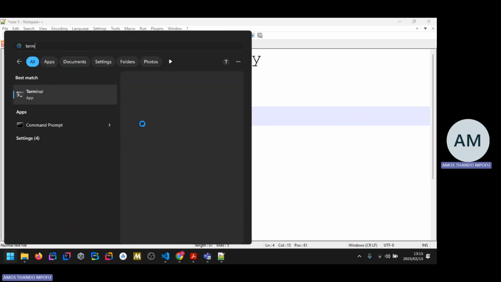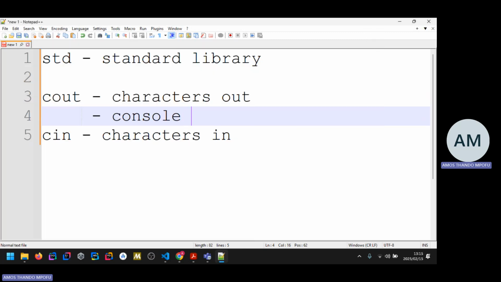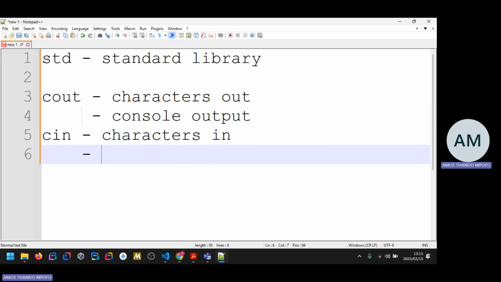Console is basically this black thing, this terminal here. This is what we call a console inside the computer. Not a gaming console. Don't mistake it for that. So console output, that's how I like to view it. And then this would be console input.